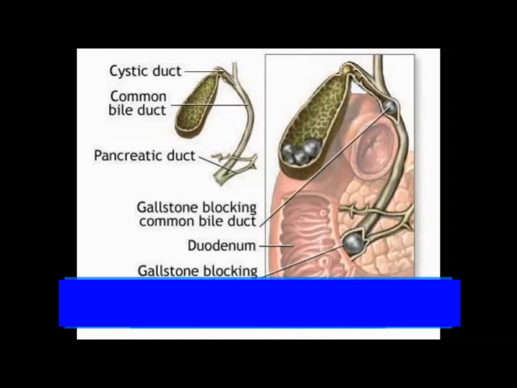Think of it this way. Imagine if one day you came home and found that your plumber removed all the faucets in your house. In their place, he just left the pipes, sticking out of the walls, slowly dripping water. Without the faucet's ability to control water flow, not only would you be wasting water when you didn't need it, but you wouldn't be able to get enough when you did. Surgically removing the gallbladder is exactly like removing the faucets from your house.